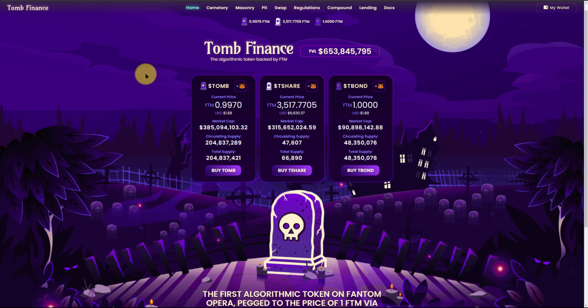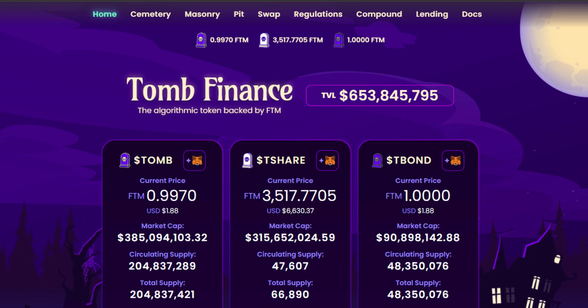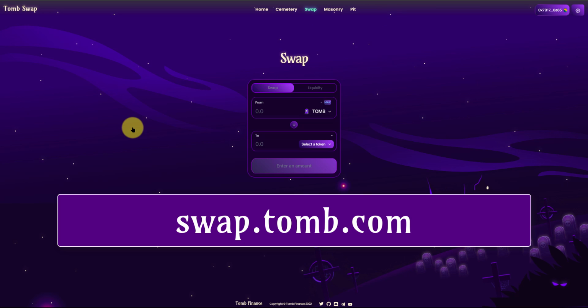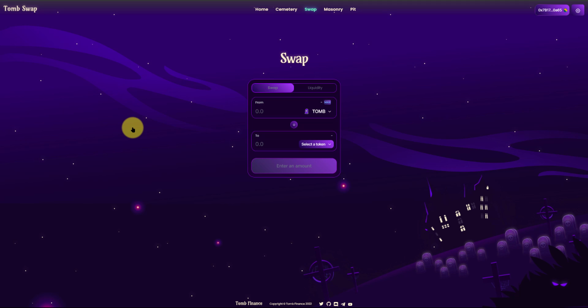First thing we do, we want to get to TombSwap. We're going to start on the home page here, and you'll notice 5 down will be your swap. You could just go ahead and click swap. The actual address for that is going to be swap.tomb.com. And this is now a very good time to let everybody know that the legacy site will be getting retired. It will be going away. So we are focused now just on tomb.com as the official Tomb Finance site.